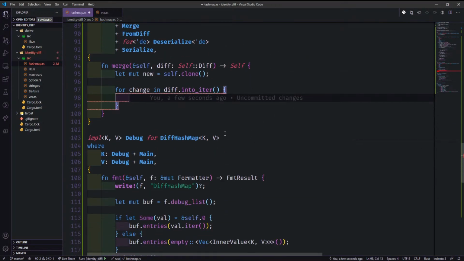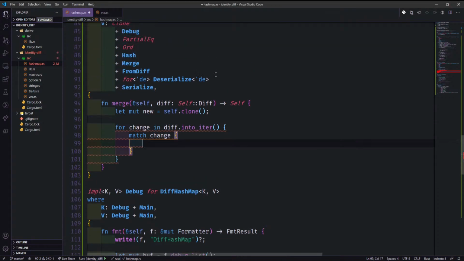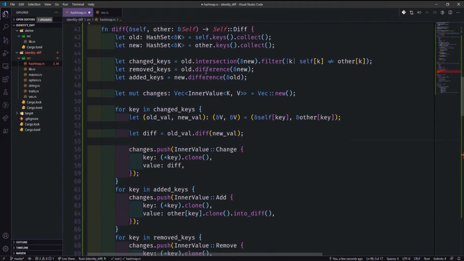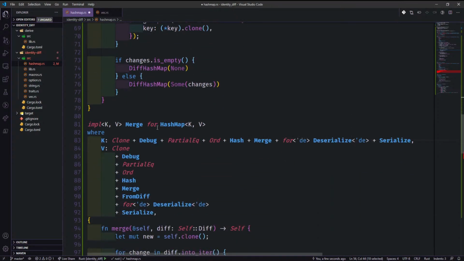So it may just work out of the box. So match change. And yeah, so then we have our different types. Let's see. So inner value change, add and remove.